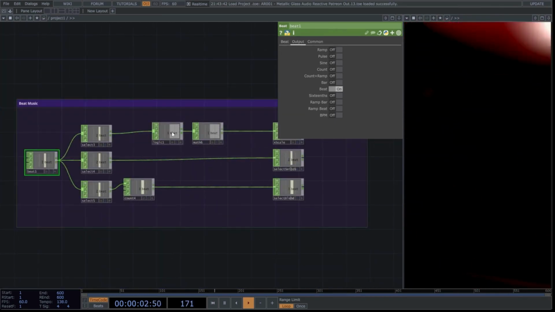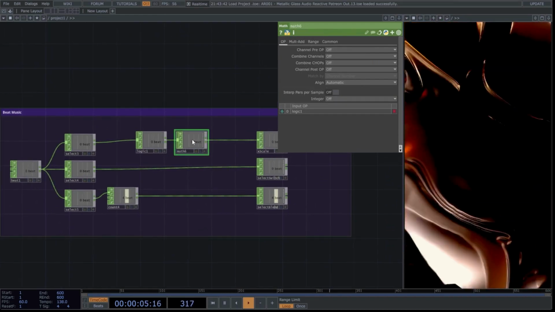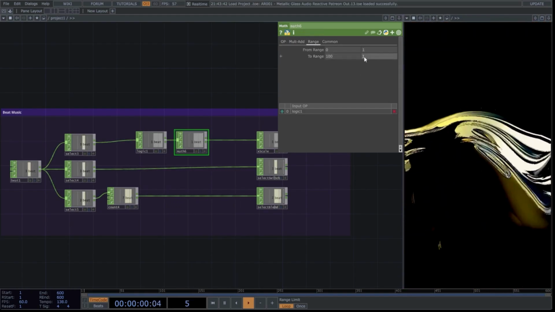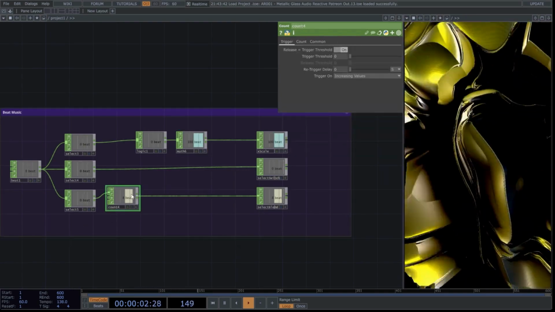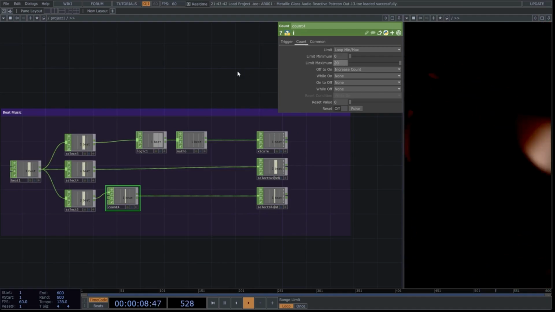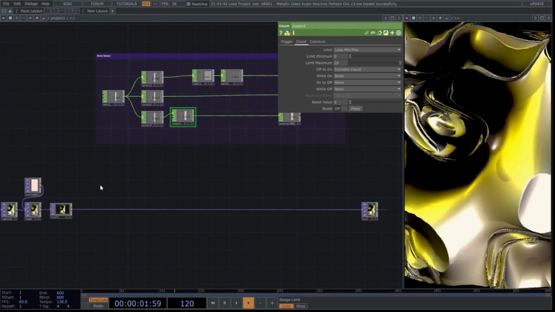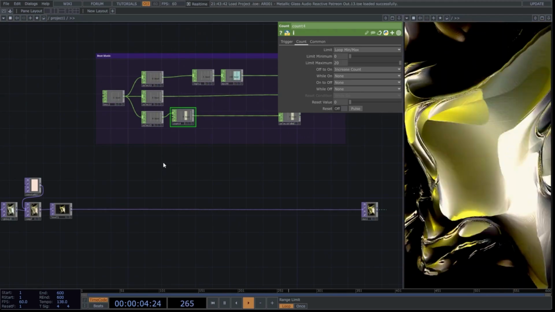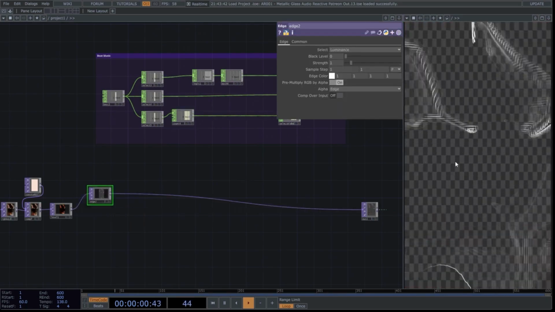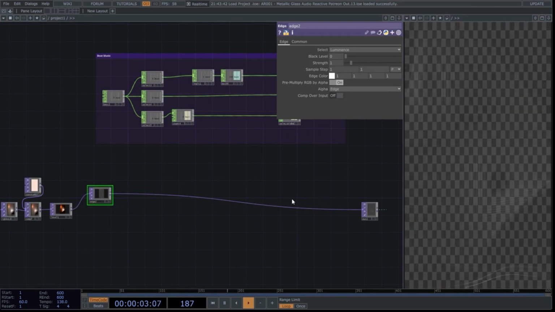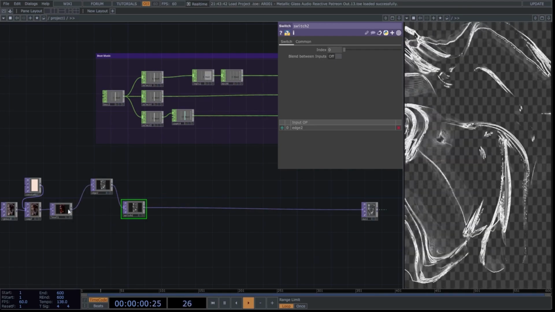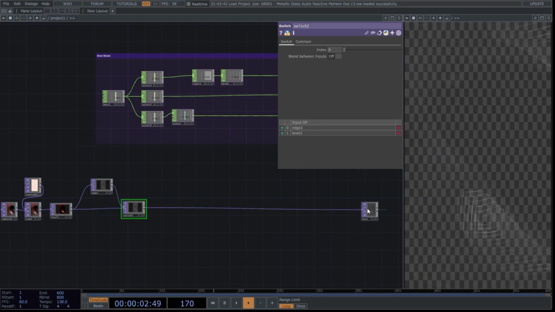The operators I'll use are the math, which I'll set to a range of 100 to 1, and the count, which I'll set to a range from 0 to 20. Next, we'll add some operators to incorporate additional details. I'll first create an edge operator, adding interesting textures and lines. Then I'll insert a switch and connect the last level to the switch and an RGB top to ensure a black background.